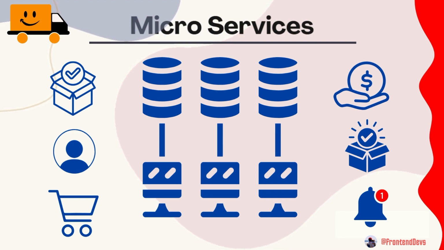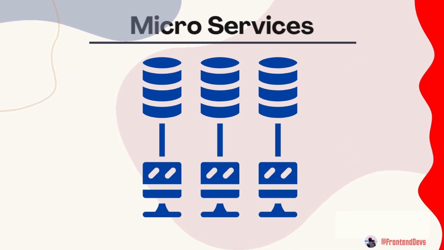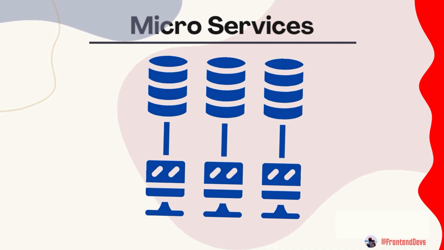In this case, we have the autonomy of the team. Teams can decide their technology stack and their deployment time, as we have a separate repository and separate deployment for each service. But in the frontend, we are still using the same old approach, that is going with monolith architecture. And now here microfrontend comes into the picture.